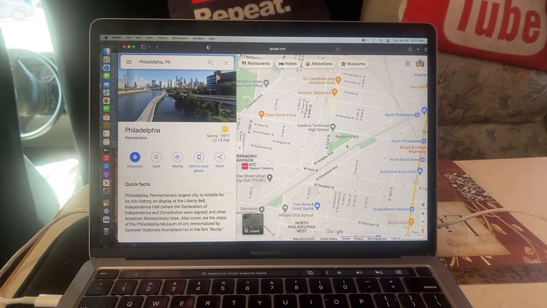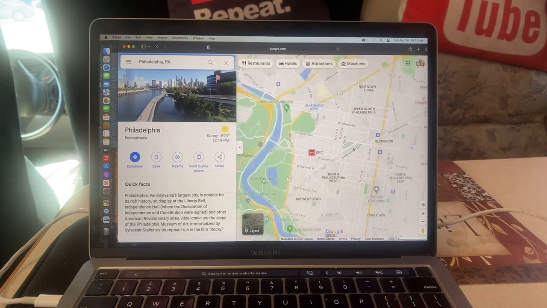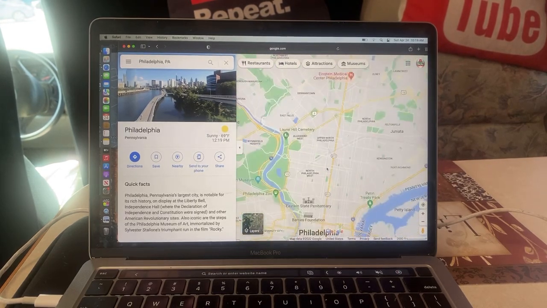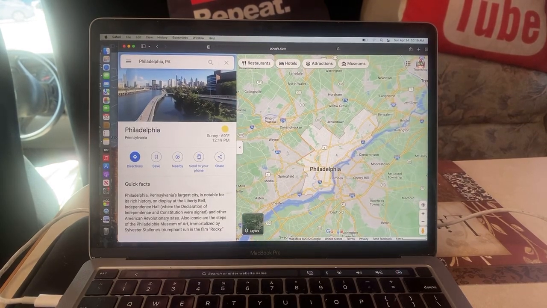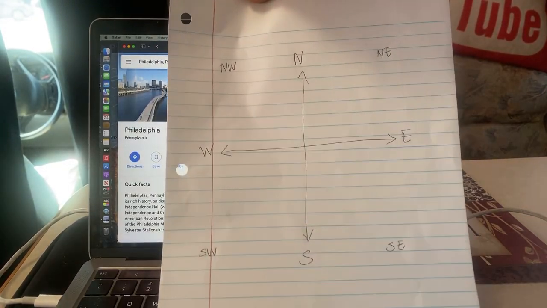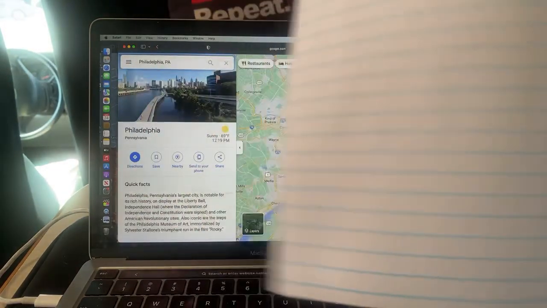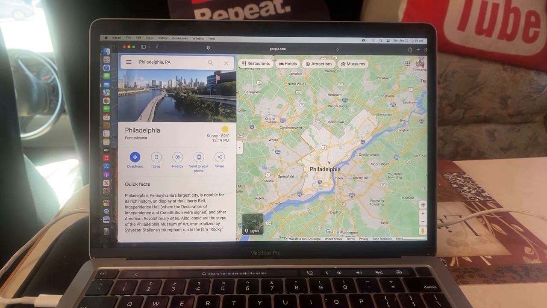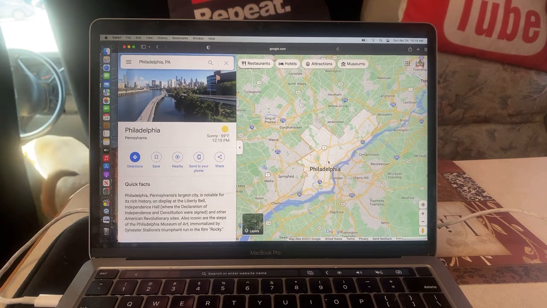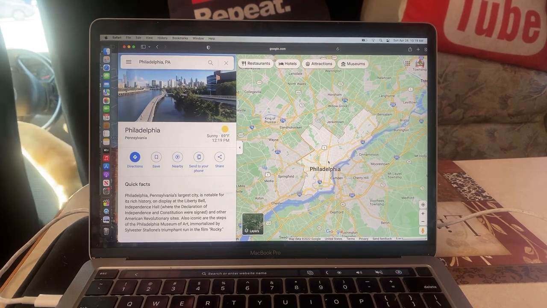I hope this little informational video helped you guys out. I thought it'd be useful because there's a lot of confusion when it comes to the directions of the city. Feel free to use your phone, look at a map, zoom in, explore. You got ultimate resources at the tip of your fingers. Let me know your thoughts. If you already knew this, cool. If you didn't know this until now, let me know. Don't feel bad, because I didn't grow up knowing this. I learned this in my adult years, but it's good information to know. If you ever hear anybody refer to North Philadelphia East and think they're crazy, no, they're not crazy. That's actual legit information.